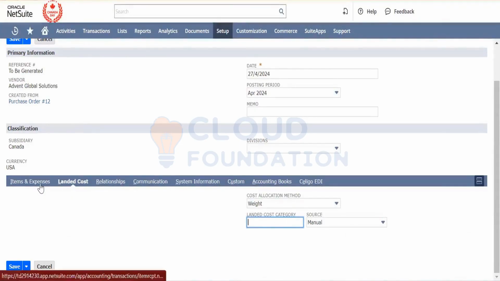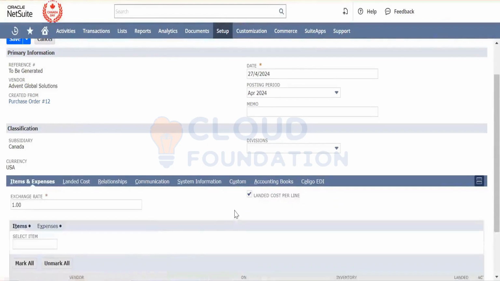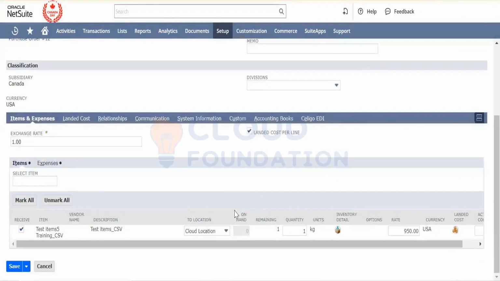Sometimes you might want to do it at the line level, because let us say there are 5 different items and you might have landed cost for 5 different options. If you select at the line level, you can specify 50 for one line, 20 for the other, 25 for the other.